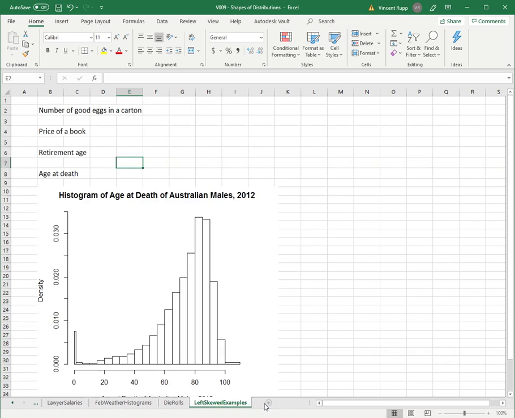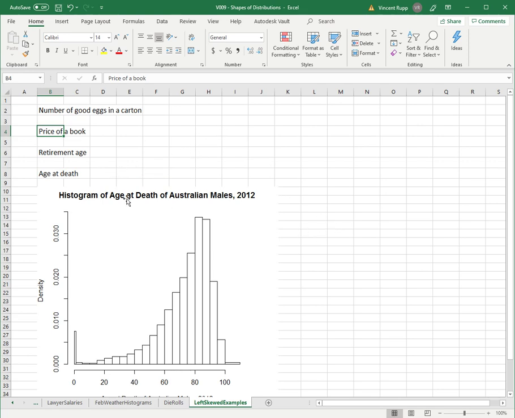So there are several left-skewed distributions in the world. The number of good eggs in a carton, if we had data on that, most of the time there'd be 12 good eggs in the carton, but sometimes there'd be 11 or 10 or 9, so you'd get something with a tail on the left. The price of a book: no one's going to sell it for more than the cover price, but some places will discount it more and more, so you get a bit of a tail towards those lower prices. Retirement age is often left skewed because a lot of people retire at 65. There's a little bit of a tail older when people retire at 66 up to 80, but then there's a bigger tail on the left because a lot of people, if they're very lucky, get to retire at 40, 45, 50, 55, and so on.